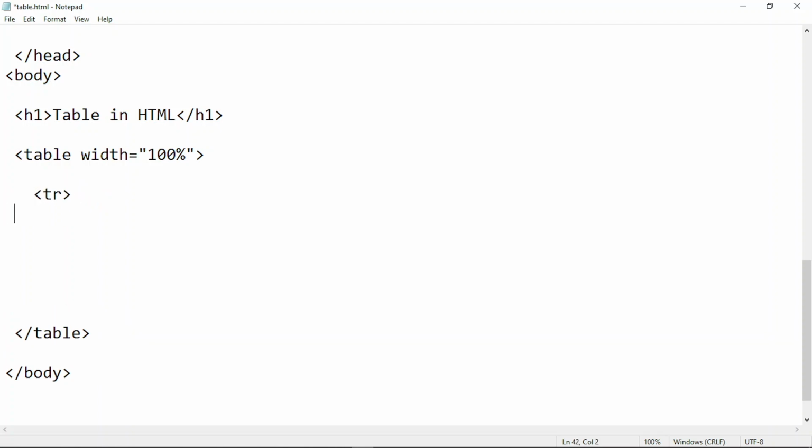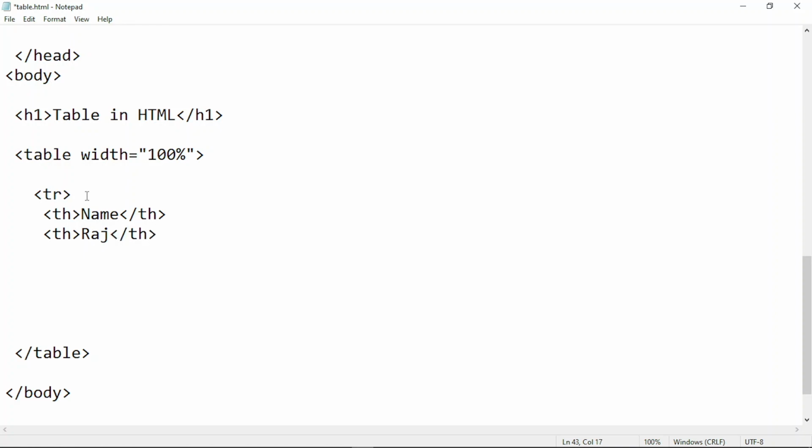Inside that I can specify the th, let's say name, and the name value here, Raj, let's say, and this should be td, not th.